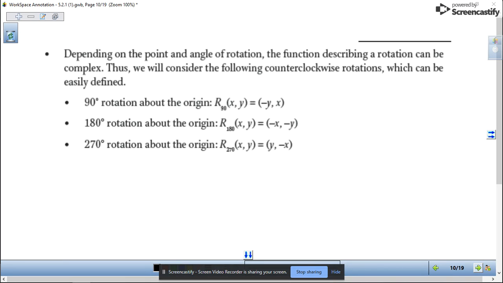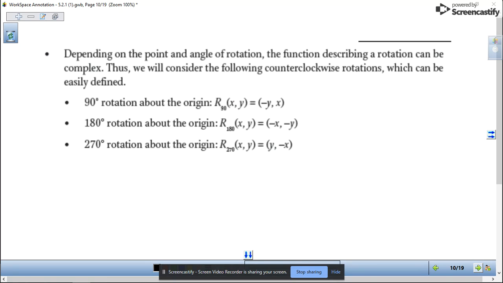So remember that. All right, so a 90-degree rotation about the origin is given by this rule, right? You swap your x and y, and the y becomes negative. If it's 180 degrees, they stay the same, x and y, but both become negative. Basically, it moves from the first quadrant to the third quadrant, right? Because it's 180 degrees. It's half of the 360. And then the last one, if it's 270, you swap your x and y, but the x part becomes negative. See, these are a little more tricky to remember, and these only work for counterclockwise. They all change depending on if it's clockwise or not.